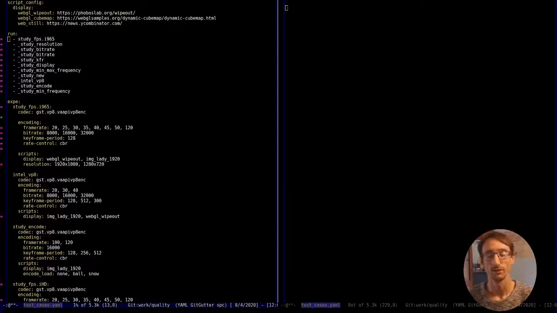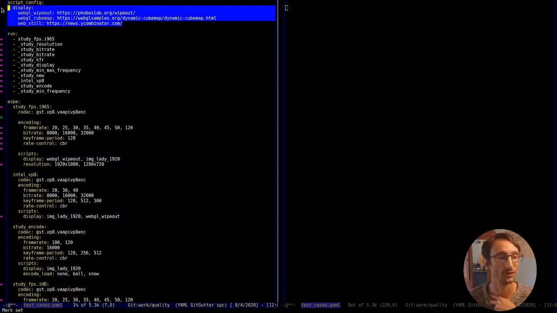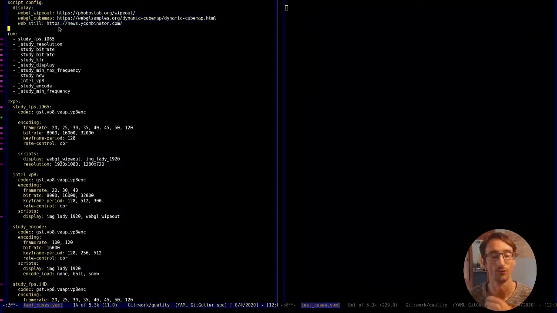Let me quickly introduce how the scripting engine is working. In this configuration file, we define how the benchmark will run. At the beginning, we specify some parameters for the different display use cases.